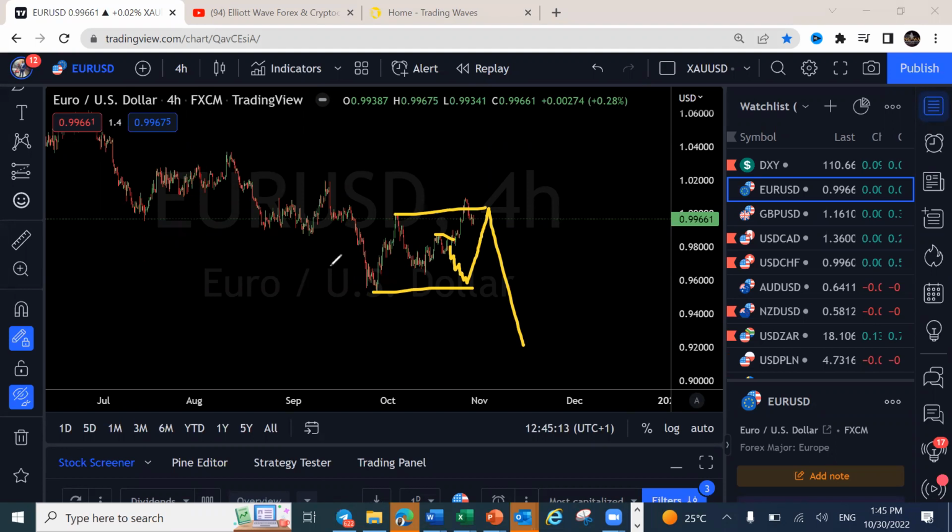One of the options that has played out is that this has now taken up the top as we had forecasted last week, and it looks like we are now starting to see the euro coming to the downside. Are we going to see the euro complete that move and give us the structure? Let's have a look at the structure that we'll be looking at here. So that is the structure here. Could we be looking for this one to come down here for one more move to the downside?